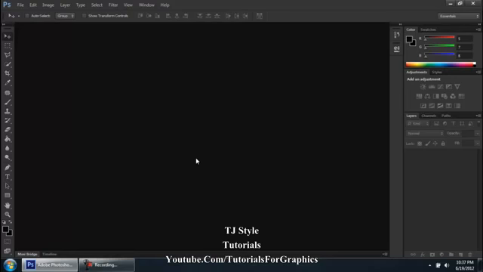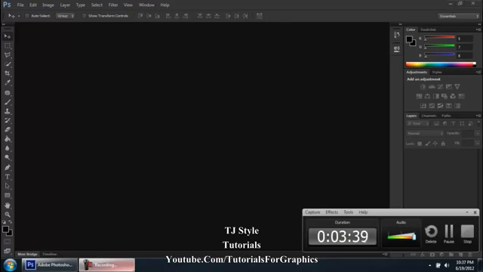Now I do not have anything right now in my Photoshop document, so it's not like I can move anything right now. But you see, if I go ahead and select the lasso tool, you'll see that my property bar just changes. Similarly, if I change my tool to the crop tool, you'll see it changes again. Basically the property bar keeps changing and shows you all the properties of different tools once you have selected a new tool.